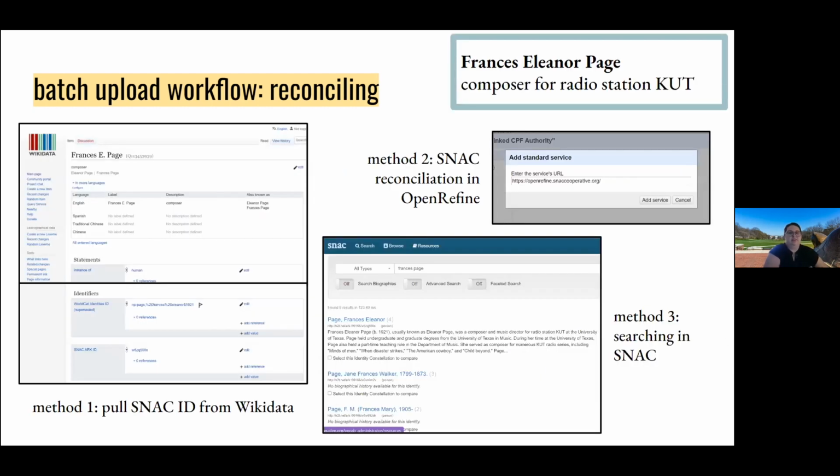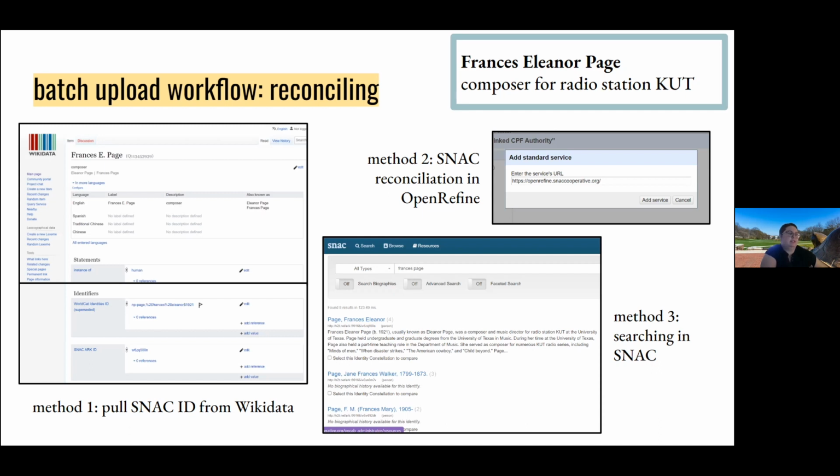What we determined for the BAVD project is that it was most efficient to do a 3-step reconciliation workflow. Our first step was actually to reconcile our list of archival authorities against Wikidata rather than SNAC, because BAVD also had a really huge Wikidata editing project going on. We were going to have to reconcile the data to Wikidata anyway. We additionally found that the Wikidata reconciliation service is maybe a little bit more accurate than the OpenRefine one or than the SNAC one. At least for our data, it seemed to turn out better results.